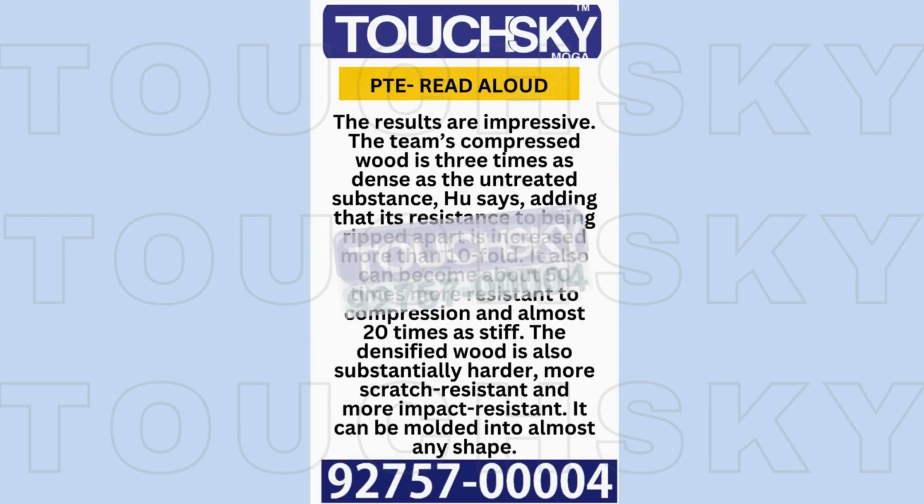The results are impressive. The team's compressed wood is 3 times as dense as the untreated substance, adding that its resistance to being ripped apart is increased more than tenfold. It also can become about 50 times more resistant to compression and almost 20 times as stiff. The densified wood is also substantially harder, more scratch resistant and more impact resistant. It can be molded into almost any shape.